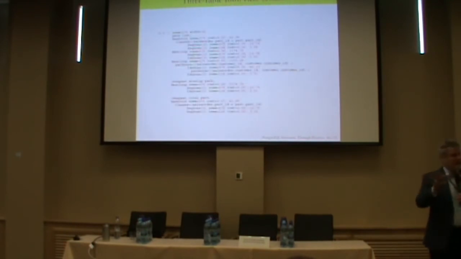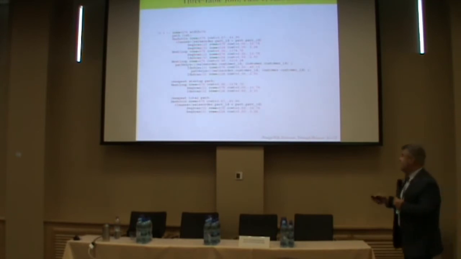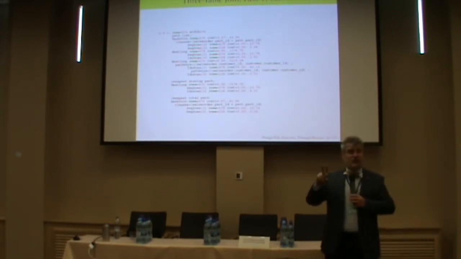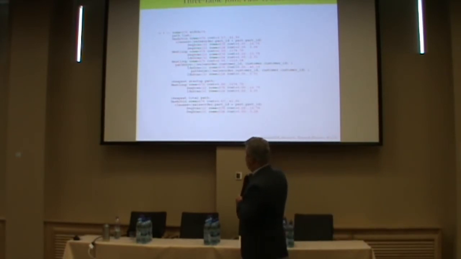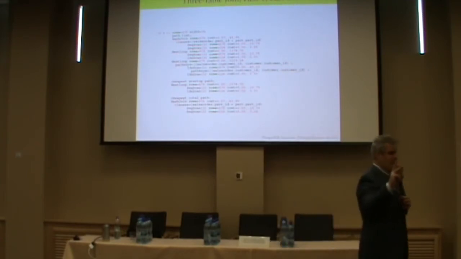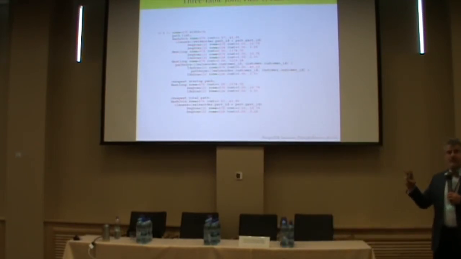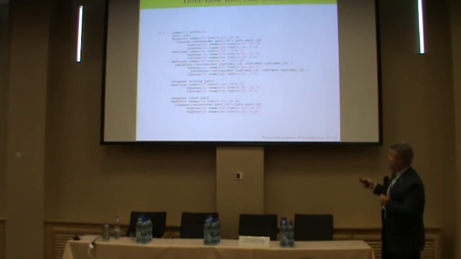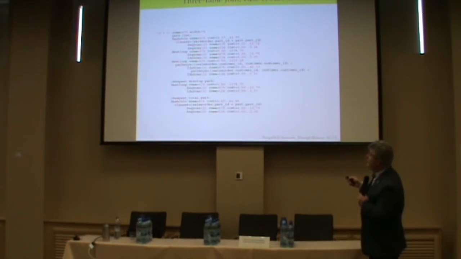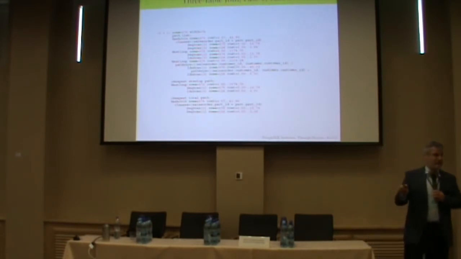But this is very simple, right? 3 tables. So the first thing it's going to try is table 2 to table 3. And it's going to try, in this case, 3 different options. Remember, we talked about different join methods. So 3 ways it tries to join table 2 to table 3. The first one is a hash join. The second one is a nested loop with an index scan. And the third one is a nested loop with 2 index scans.